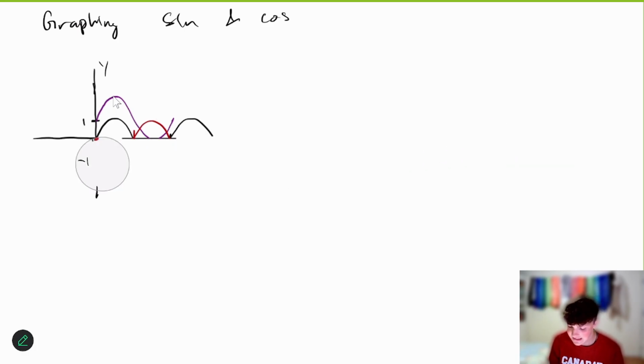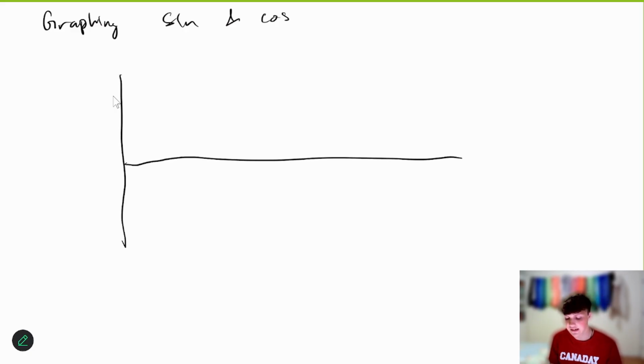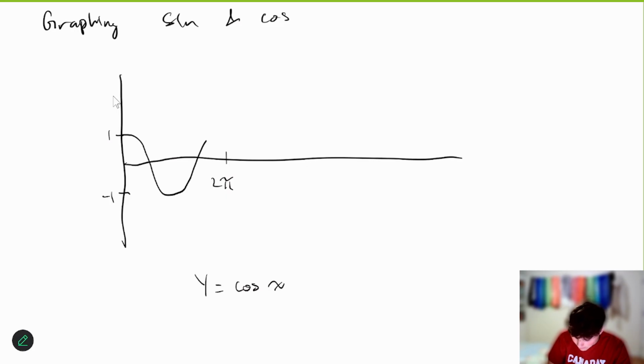I should say the last thing, I just showed you a sine graph. Now, a cosine graph acts exactly the same, right? If you want to shift it vertically, you do plus c on the end, right? If you want to stretch it horizontally, you put a factor on the inside near the x. Same exact thing. But if I want to graph y equals cosine of x, right? We're going to have the same balance, 1 to negative 1, the same period, 2 pi, right? But instead of starting in the middle like this, we're actually going to start at 1 and start by going down and then coming back up.